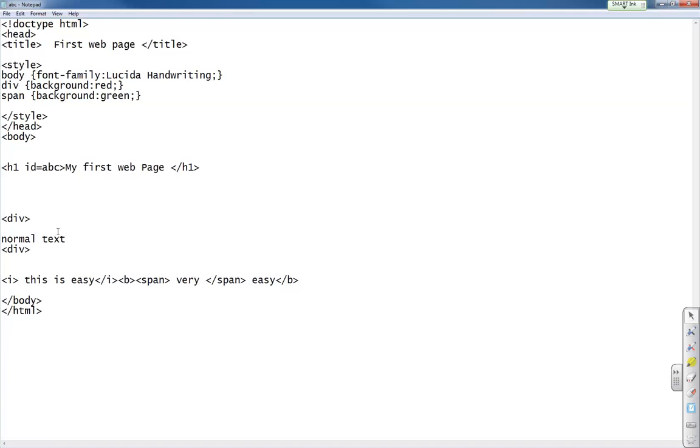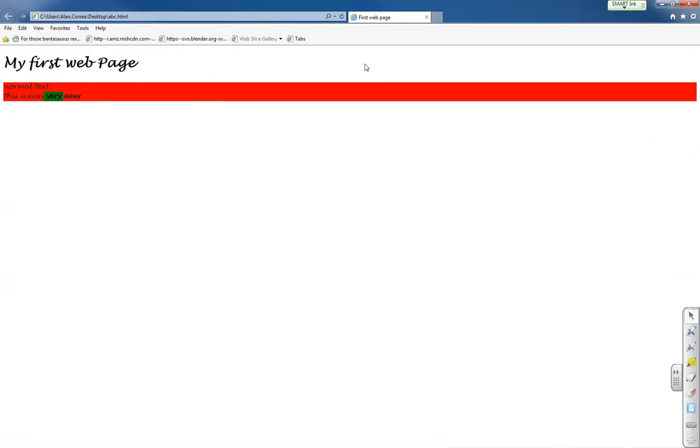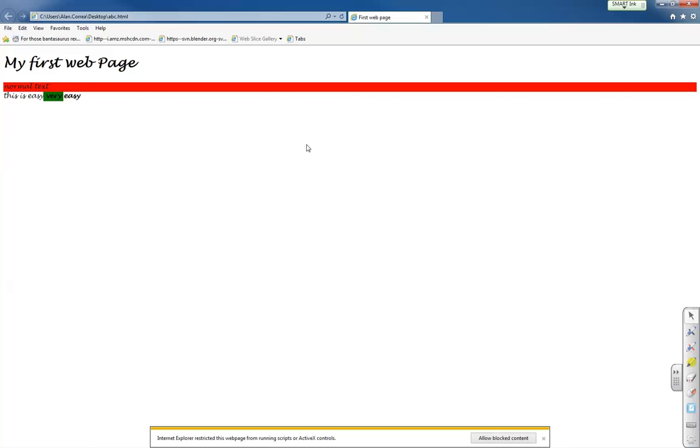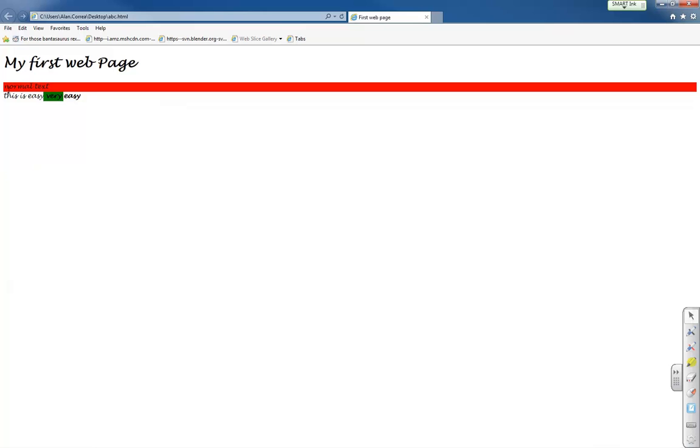So let's, I think, hold on. Yeah. Set a new line to it. Okay, what happened there? I did not end my div. Slash div. Div slash div. Control S. Refresh. And there you go. Okay, but the important point is that it started a new line. Why? Because it's a div. It'll set up as a block element. If I want to change that, I could have easily changed it from block to inline.